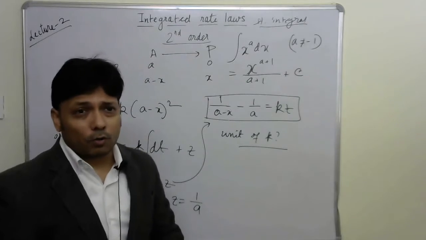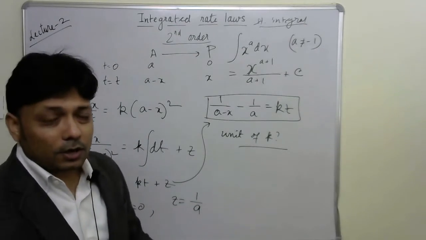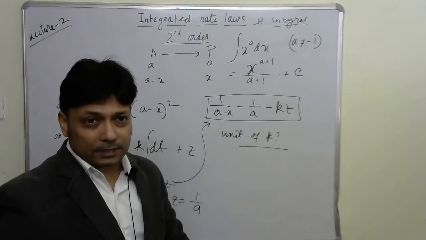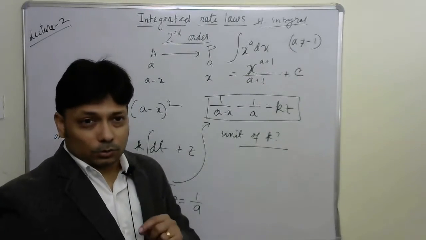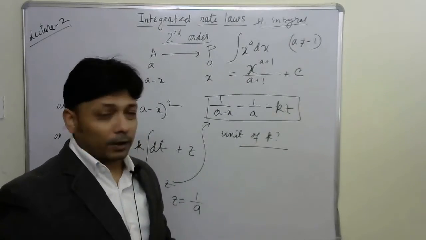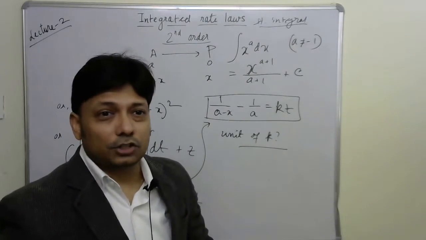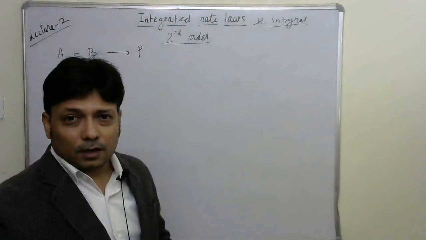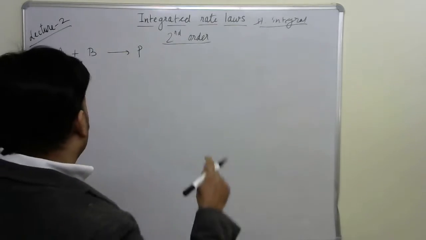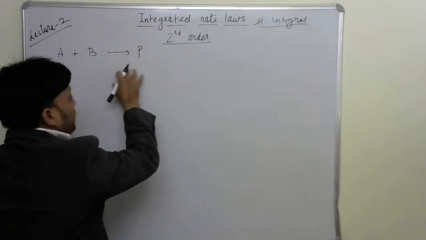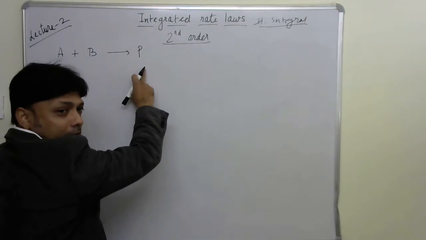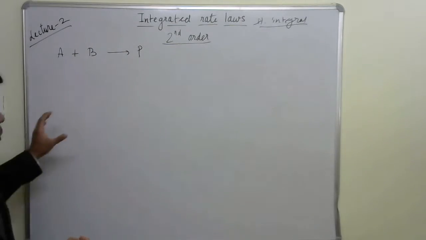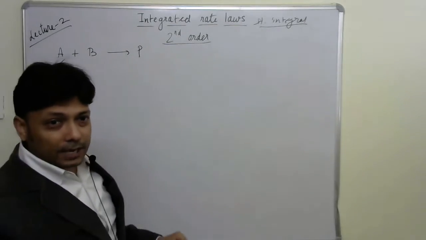So now we are going to get the integrated rate laws for case 2. Case 2 was two different types of reactants, A and B, reacting to give you the product P. So let's find out how to get a general integrated rate law of that kind of equation. So now we come to the A plus B giving you the product P type of reaction. As I told you, we are going to study this reaction in terms of dx/dt.